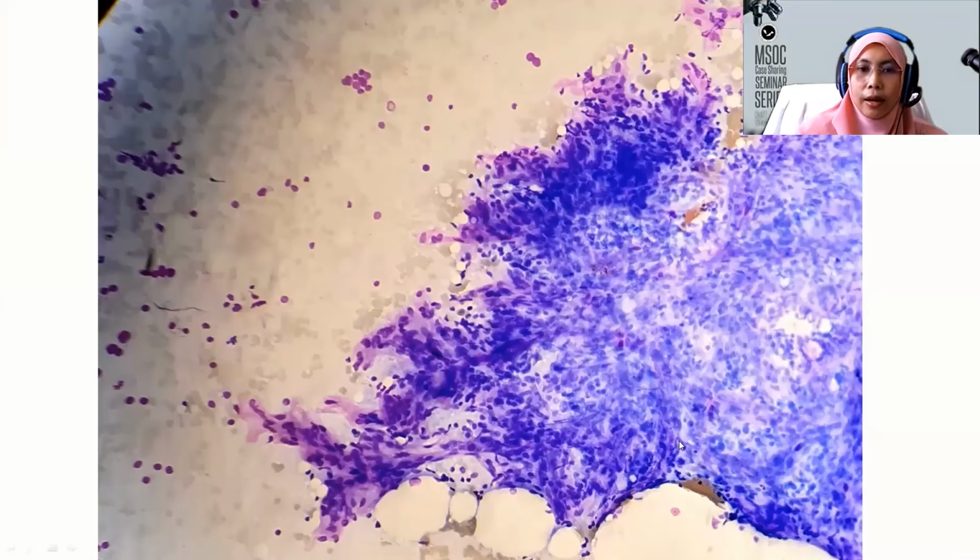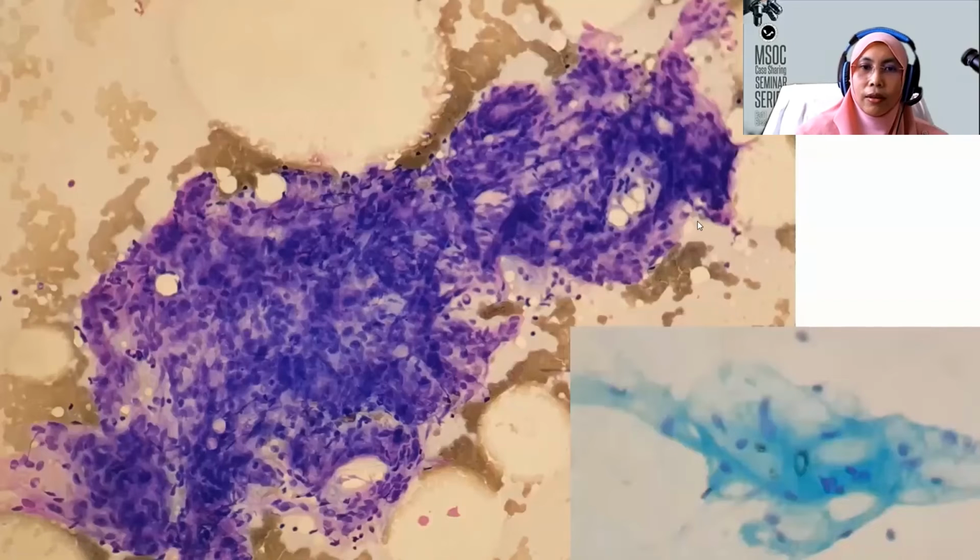Okay, this is another higher magnification. A lot of capillary structures here and there. Maybe there are a few ductal cells, and these may be bare nuclei. Okay, we don't know. This other cluster also shows prominent vessels here and there. This is the pipette. Looks like adipose tissue, or maybe granulation-like tissue, but the thing is there are no inflammatory cells in the background.